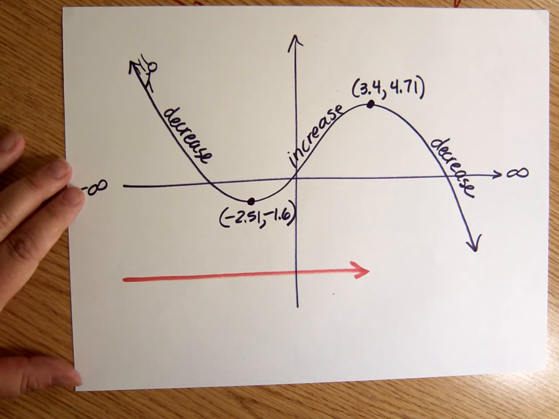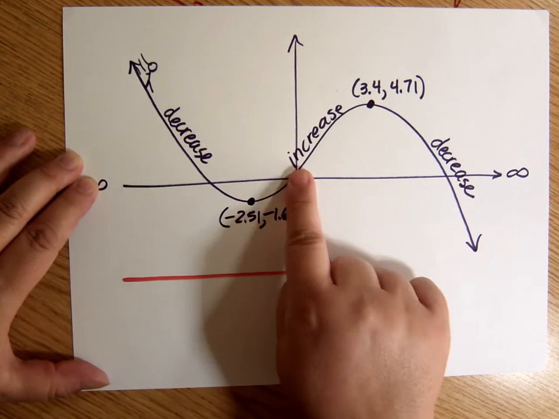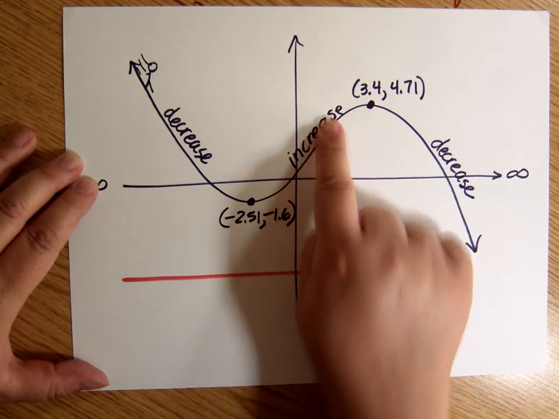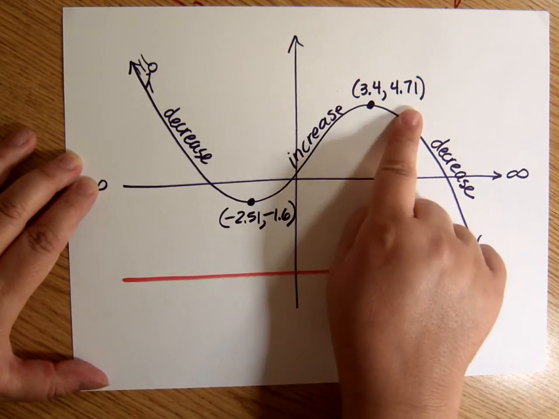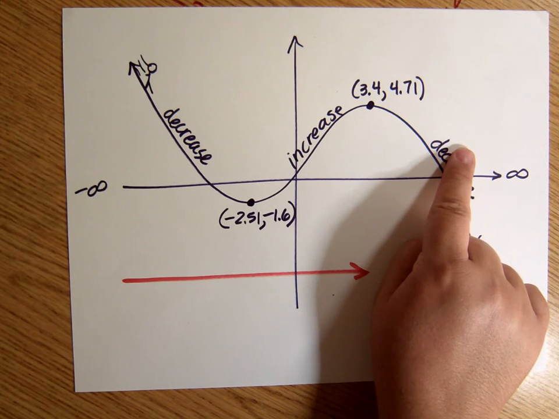Okay, another reason is the word decrease is telling me what the y's are doing. The word increase is telling me what the y's are doing. The word decrease, telling me what the y's are doing. So those words handle the whole thing of talking about y. The x values are telling me where that happens to y.